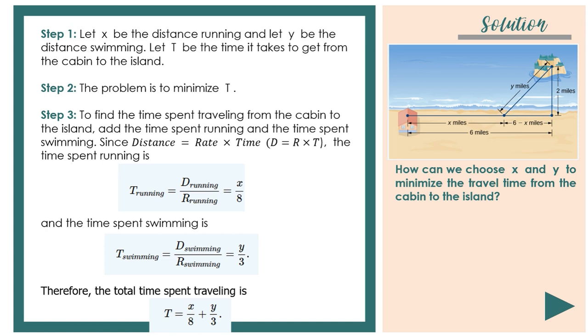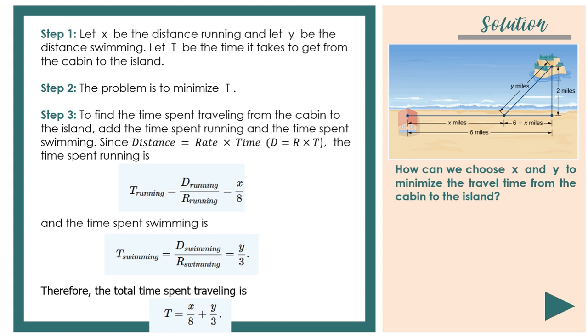So let x be the distance running and let y be the distance swimming. Let t be the time it takes to get from the cabin to the island. So take note nga we are considering ari gidi siya sa kilid, nga madiretso na lang siya. So the problem is to minimize the time naton or time nga gamiton naton.